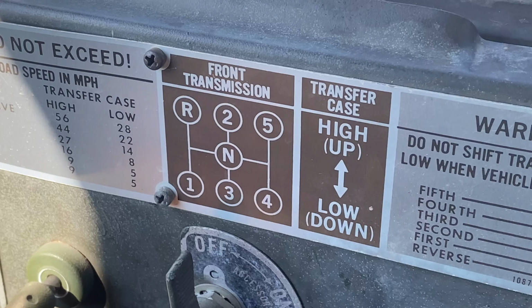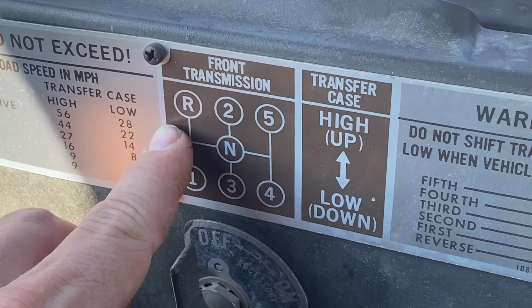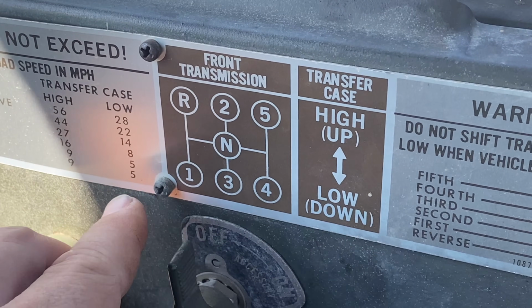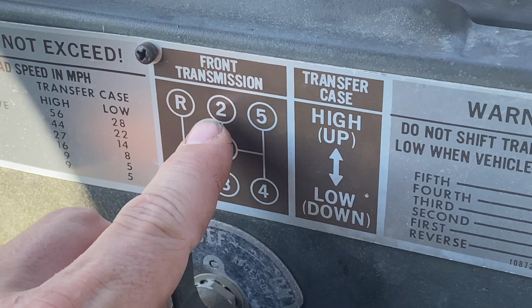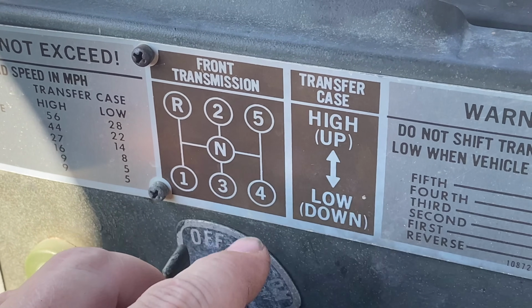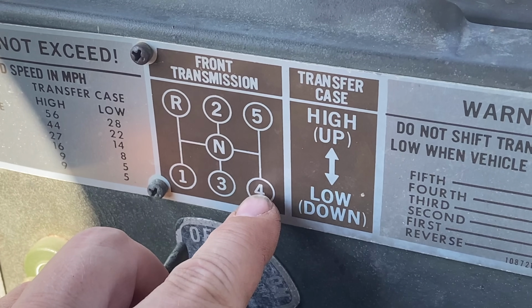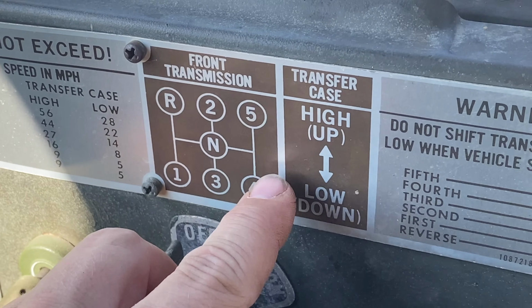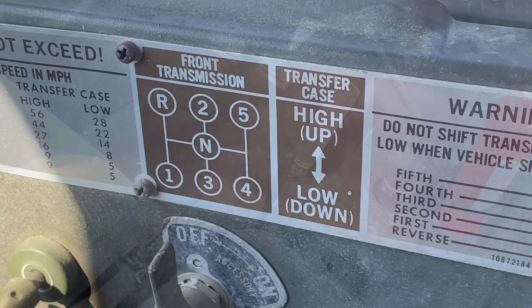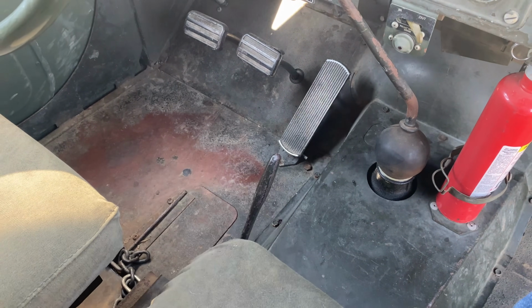The shift pattern on these trucks is a little different. You have reverse and first, and there's a little detent that you have to push against to get it into either of these gears. These gears are also non-synchro. The rest of the gears, 2, 3, 4, and 5, are all synchronized, and 4th is in a non-standard location. That way, when you're traveling down the road, you can have someone sitting in the middle and the gear lever isn't sitting in their lap. Down here between the seats, this lever is the high and low transfer case selector.